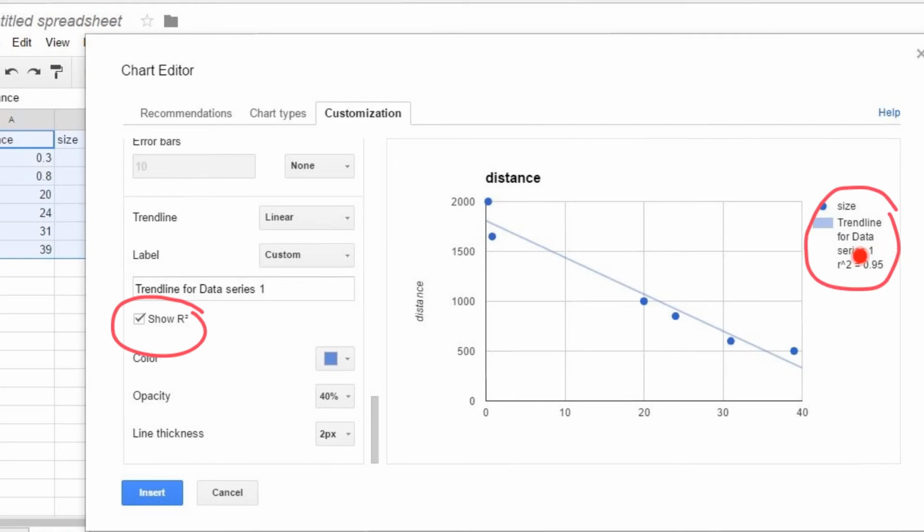If we had 1 instead of 0.95 here, then all the dots would be on this line. But the smaller this number is, the greater the deviation from the perfect position on one straight line. As you see, here we have about 5% deviation of these points from the perfect line.